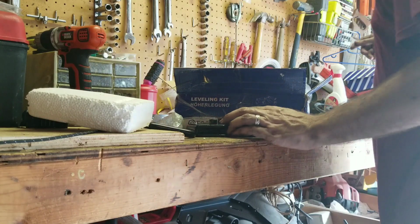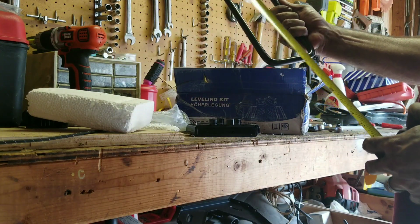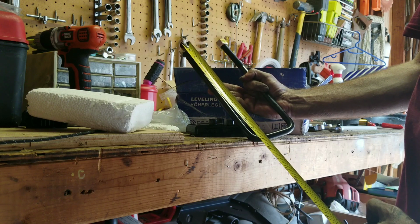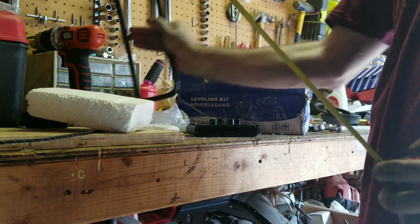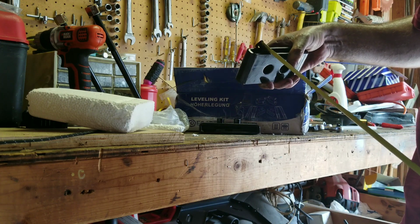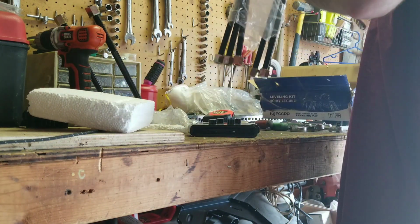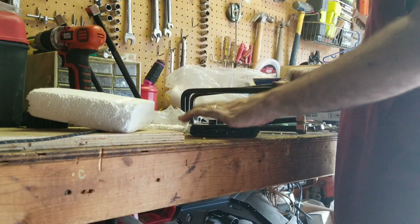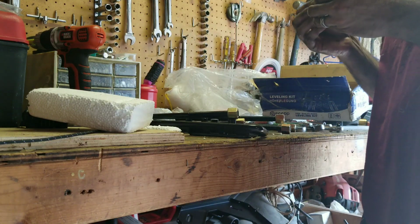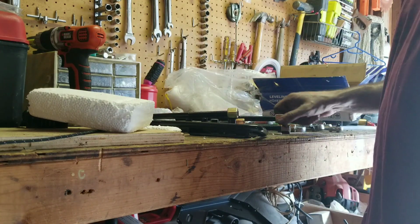So we do some measurements now to see what it all measures. The U-bolts themselves are right at 12 inches. No, maybe a little less than 12. About a quarter inch less than 12 inches. So 11 3/4. And the block is just a hair below an actual inch. There are 4 U-bolts, 2 for each side, and then 2 blocks come with it. I actually found this on Amazon. And then washers, we have like 8 washers. 1, 2, 3, 4, 5, 6, 7, 8. So 1 for each bolt.